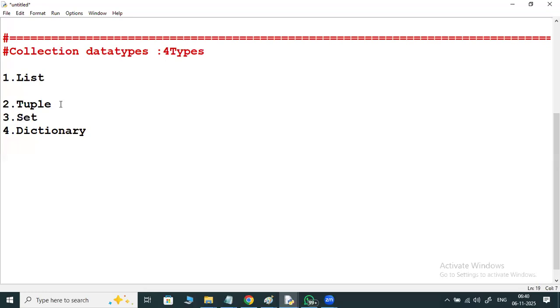List, tuple, set, dictionary. See, it's a very simple representation in Python.